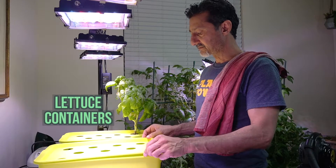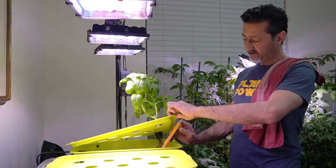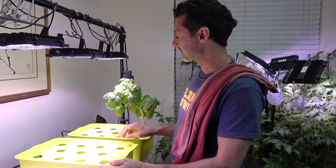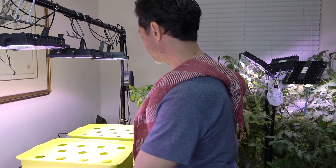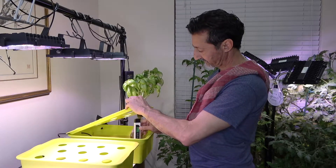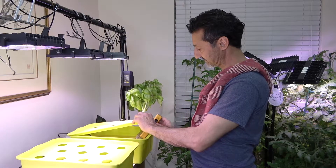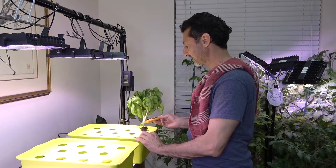While we're waiting, I'm going to go back and check the pH on this container since I tried to adjust it with a little bit of lime juice. I'm going to take a pH reading without the aerator on to see if that gives me a steady reading. This one's getting close to being ready; this one we've just put the nutrients in, so I'll give it a little while longer to circulate. After making adjustments, the TDS is 1595, same as before. The pH, which I'd like to be between 6 and 7, and I've been trying to get it on the lower side of 6 — we're around 6.2, so I'm happy with that.